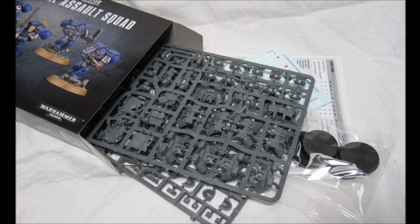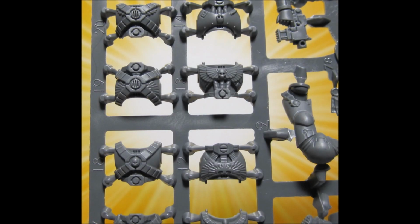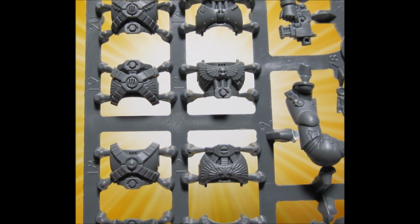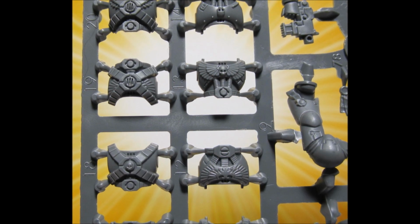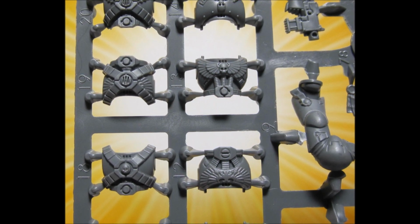This time it is the Adeptus Astartes Space Marine Assault Squad. The thing I like is you get two different styles of torso. So you get 10 fronts and 10 backs for the 5 troops that you get in here. That of course means you get the ones without the jump pack harnesses and ones with the jump pack harnesses, depending on what you want to do.